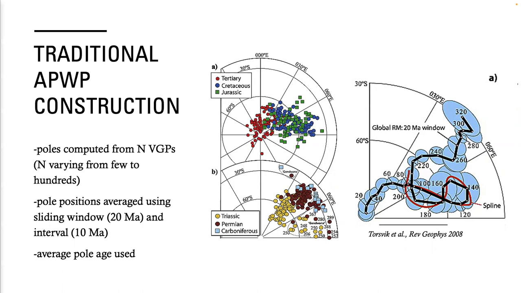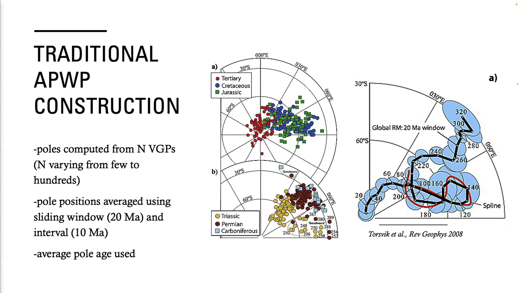classically, we simply take the average pole. We ignore the uncertainty of the pole. We ignore the amount of data that feed into that pole, and we ignore the uncertainty in age. We take the average age, average pole location, and then in a given window that we choose, we combine all poles that fall with their average age in that time window. And then we compute an uncertainty, and the uncertainty is given as a Fisher A95 around that set of poles. And then we use that A95 and that pole to compare a data set that we collected, for instance, in the Himalaya, with its own A95 and compare those two and try to quantify motion.